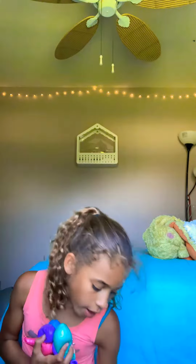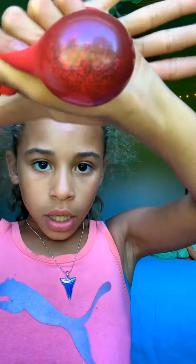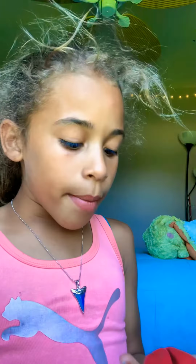And then I have this homemade one. So all I have to do is get a balloon, get a funnel, make it out of paper or whatever, but I bought a funnel. And what I did is put in water and any type of glitter that you want. I would prefer small glitter like this because small glitter works better. But if you want to get big glitter, that's on you. And then I also got food coloring just to dye it, but it didn't work out so good. I really don't remember what color I put in, but I remember putting a lot of that color.